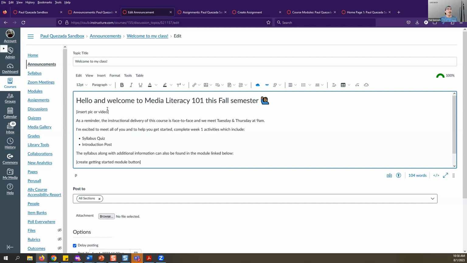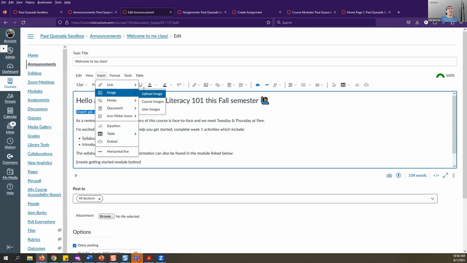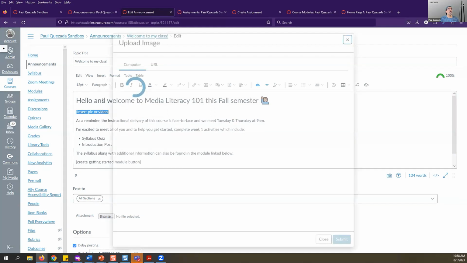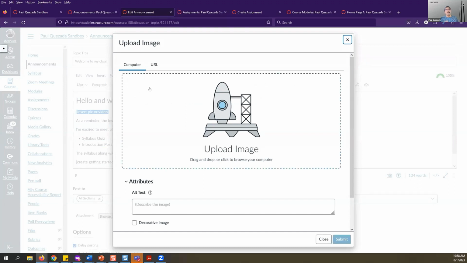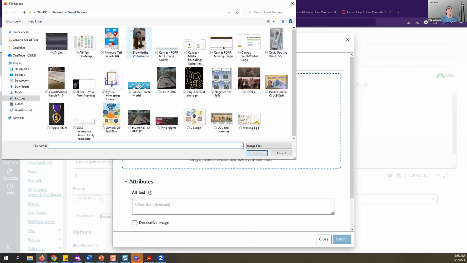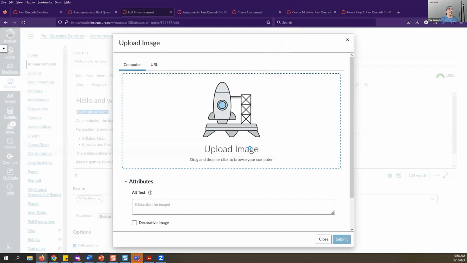As part of a welcome message, maybe you include a picture or a video that you've recorded to help introduce students to your course, and you kind of verbally go through an orientation of your course. Like, these are the tools that I'm going to be using throughout the semester. Or again, if you just want to insert a picture, I'm going to do that right now as part of this exercise. So I'm going to select insert. There's image, and there's upload image. And so again, the insert option here at the top. And then this window comes up allowing us to select where this image lives. This is going to be available on my computer. So I'm going to click on the rocket here, and this will look for an image, and I'm going to select this really cute dog picture.